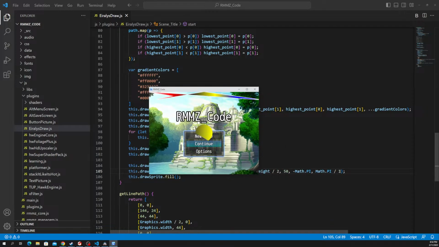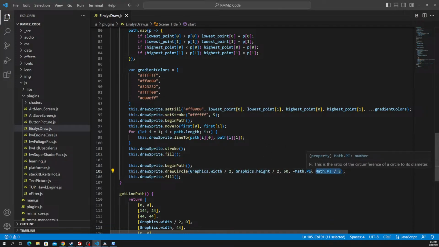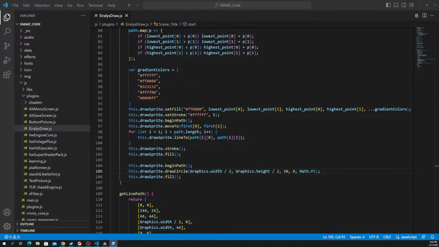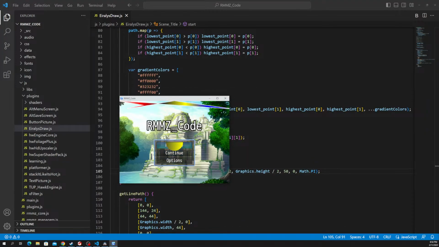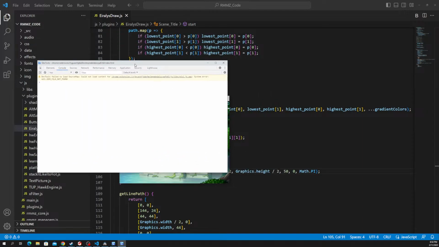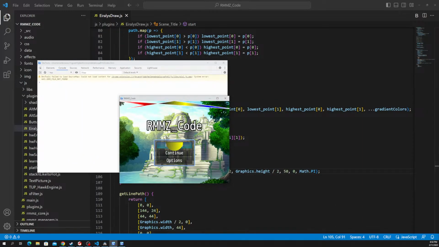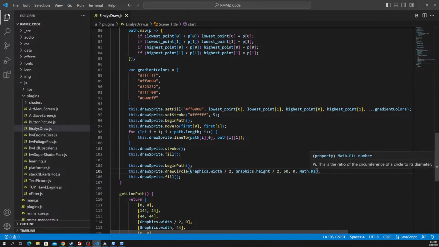And no. Alright, hold on. 0 to Math.PI. This should make a half circle here. Yeah, it does. But yeah, so if you want a full circle, just do times 2.